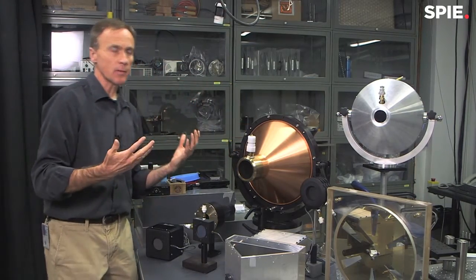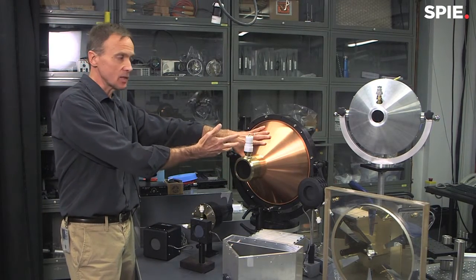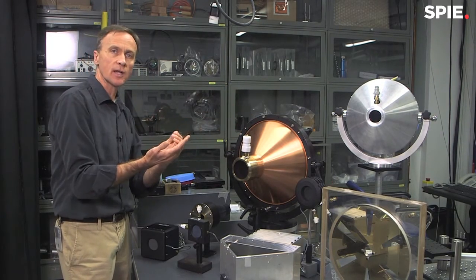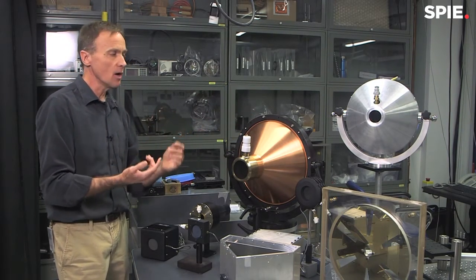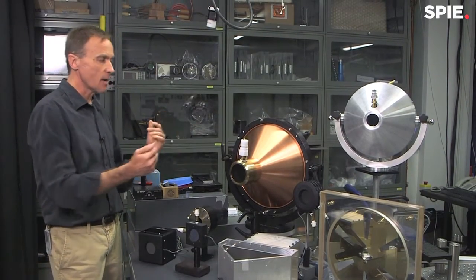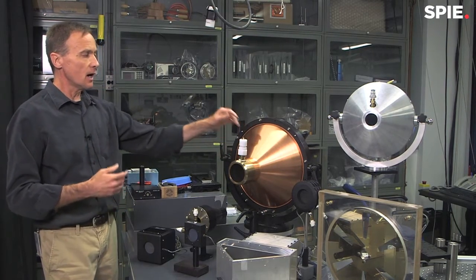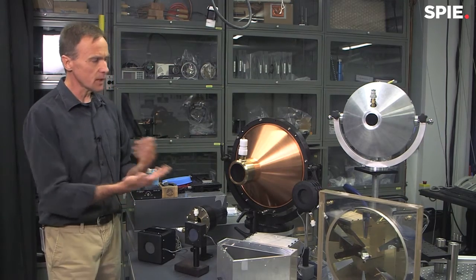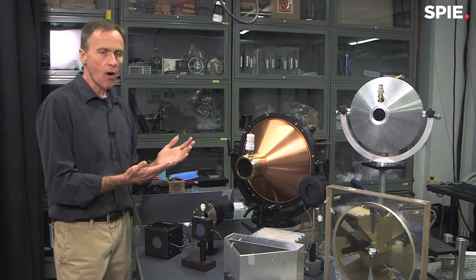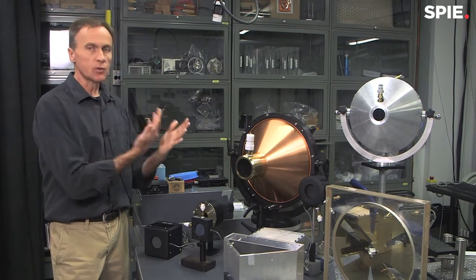Water flows in the back and out the front here, and so that makes up the measurement. What you do is, the light coming in heats up the copper shell, and essentially the water. You measure the temperature of the water as it comes in, and the temperature of the water as it goes out. And that change in temperature, along with knowing the flow rate and the specific heat of the water, allows you to tell how much energy you put in, or the laser power that you applied. This is a very nice instrument. It has about a 1% uncertainty. It can measure from, say, 250 watts up to 25 kilowatts. All measurements of optical power involve absorbing all the light.